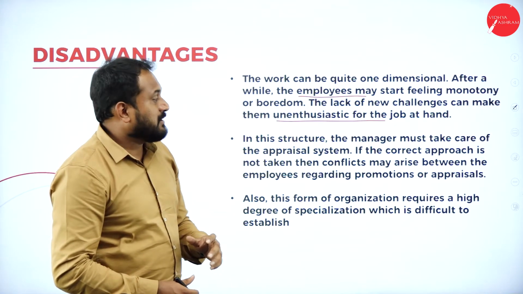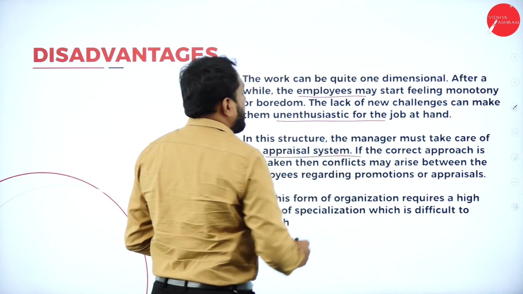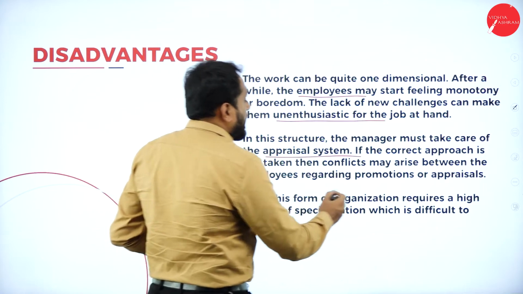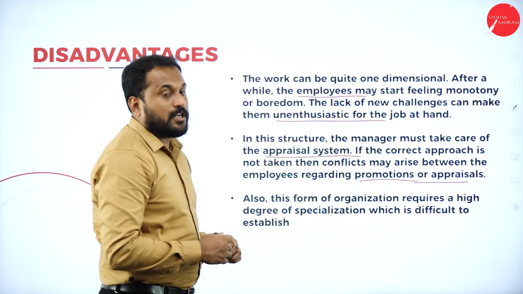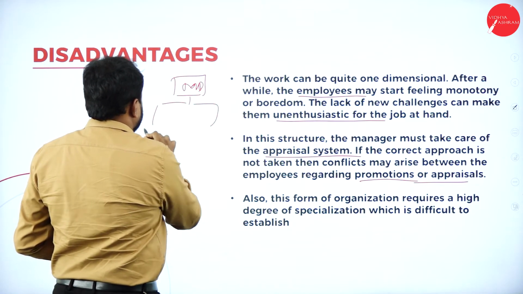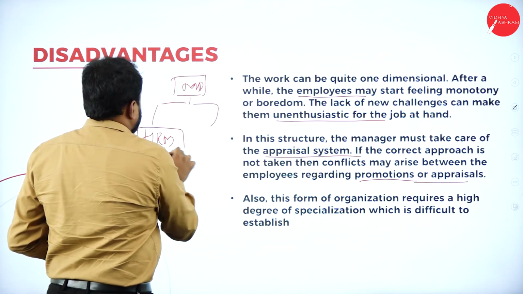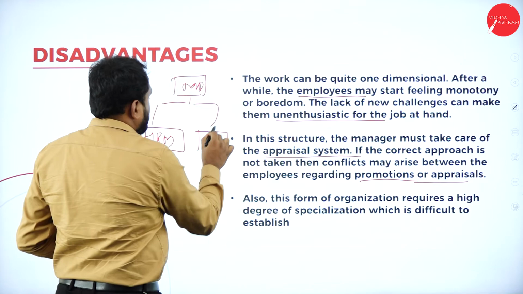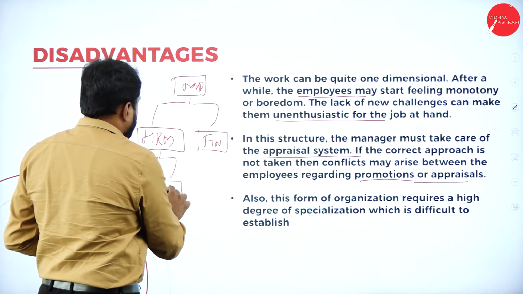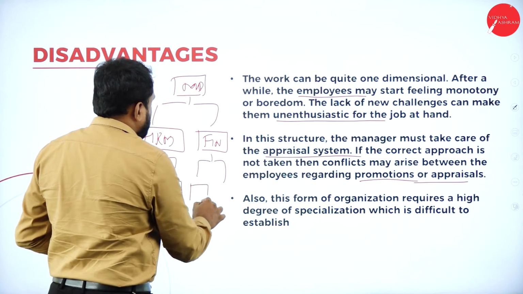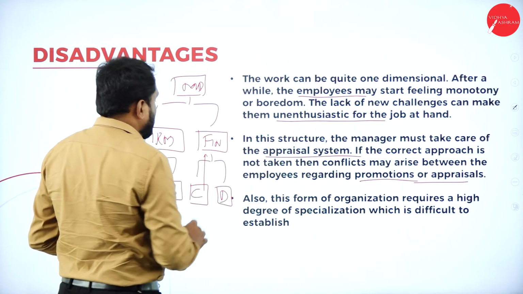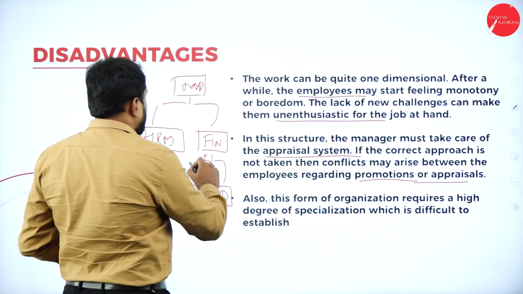In this structure, the manager must take care of the appraisal system. If the correct approach is not taken, then conflict may arise between the employees regarding promotions or appraisal. Now, I gave you this example of, say, MD, and we have this HRM, and say, I'll go with one that is finance. Okay. Now, the people who are the same here, A and B, let's take a random example of, say, C and D.